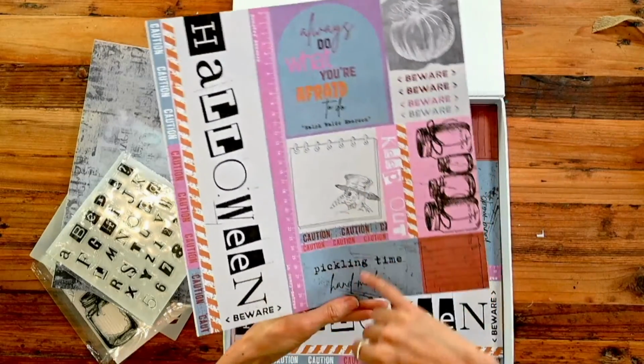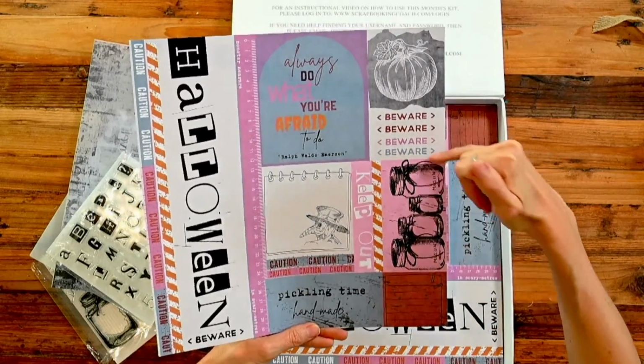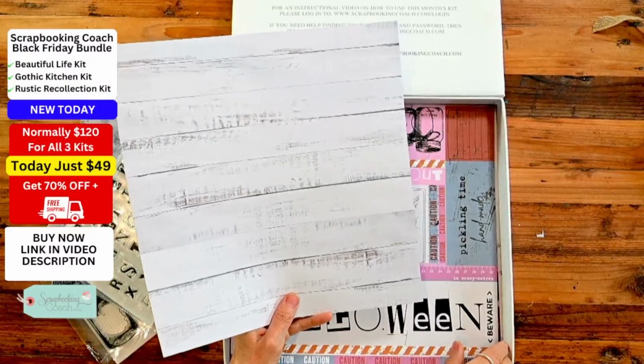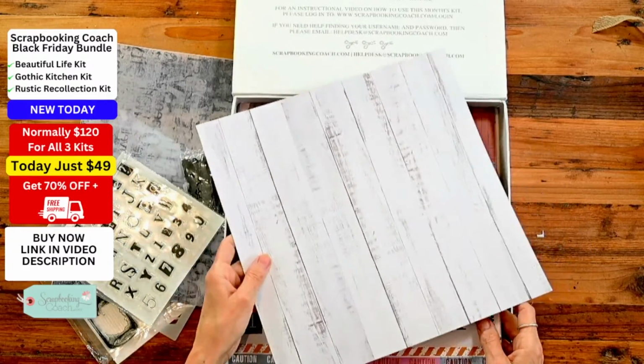Look at the death mask. He's fabulous. And all these words, pickling time, keep out, the mason jar, beware, beware, and a little journaling tag down there as well. Let's have a look at what's on the back. What's really nice is that you've got some wood paneling on the back there as well.